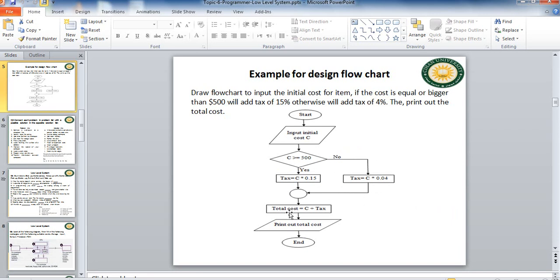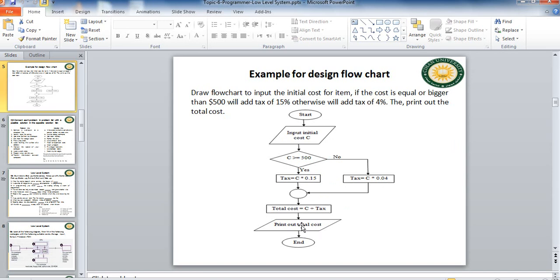Then after that you go out of the if and end it. Then you write total cost equal to c plus the tax, because tax is already calculated inside the if. So you get out of the if with the value of tax. You add it to c, which is the initial value you put.